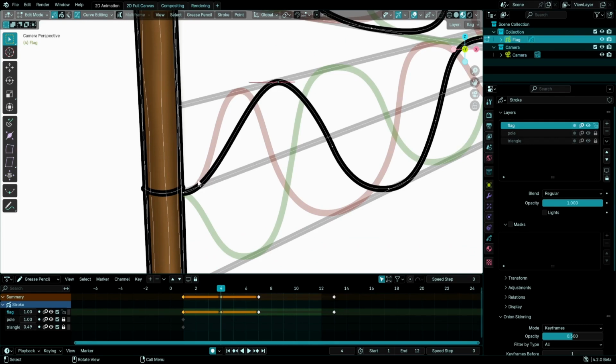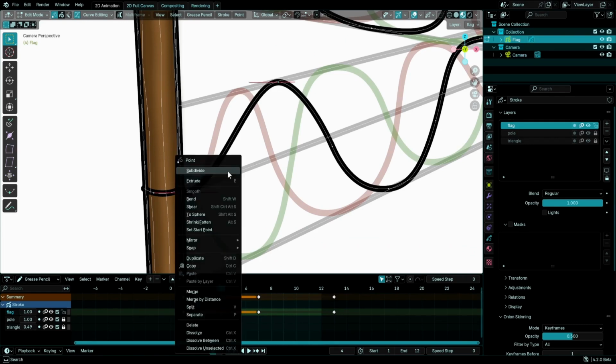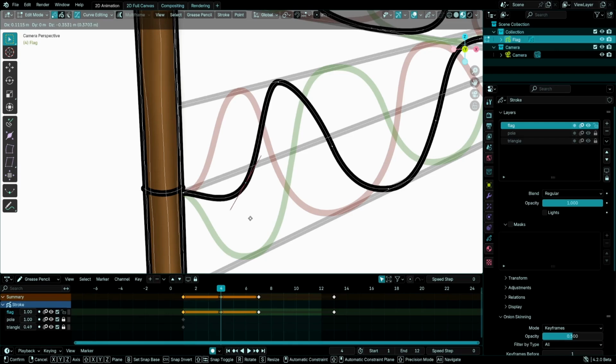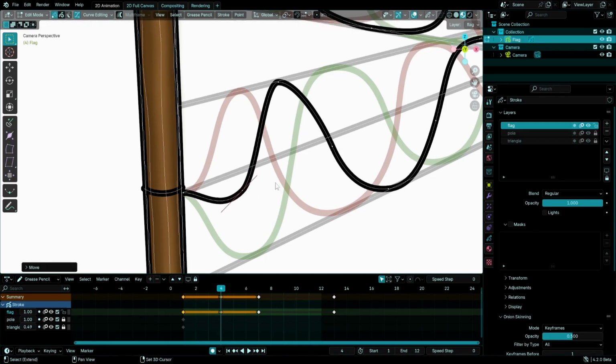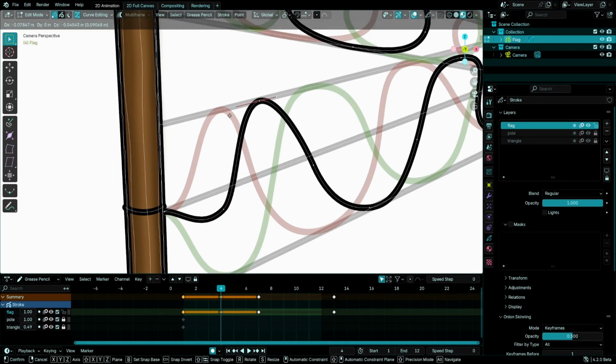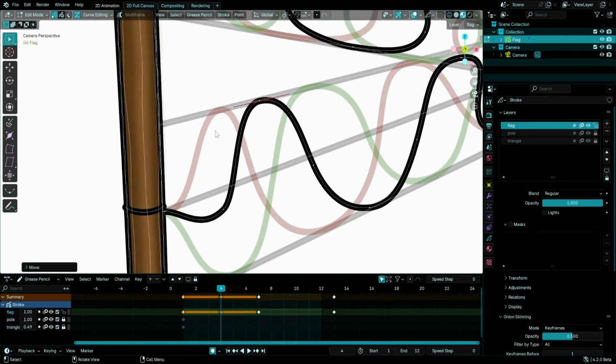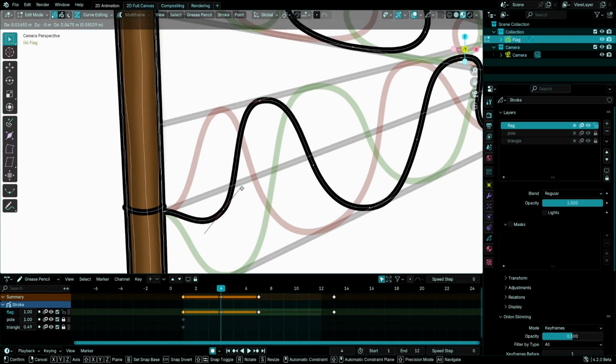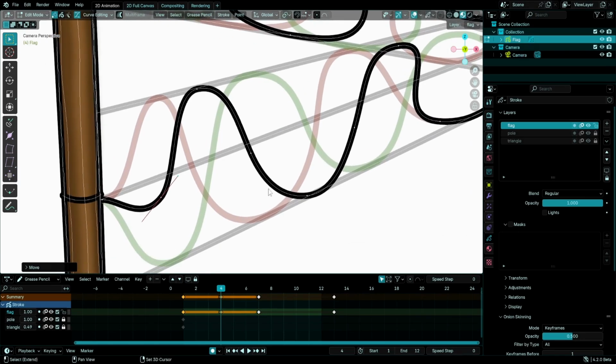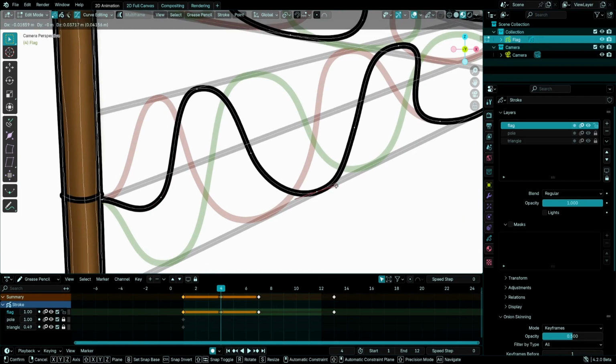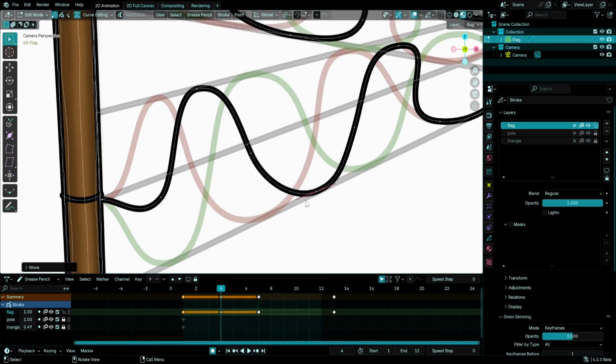And you see also that this line needs to be between this and this. So we will select this point, shift select this point, right click, subdivide, and this point we will move it G and move it here in between. And then we will fix this one. So you see that this one is narrow and this one is a larger curve, and this one needs to be in between, larger than this one and narrower than this one. So like this, and then this one seems fine, and this one maybe needs to be, I don't know, like this and like this maybe.